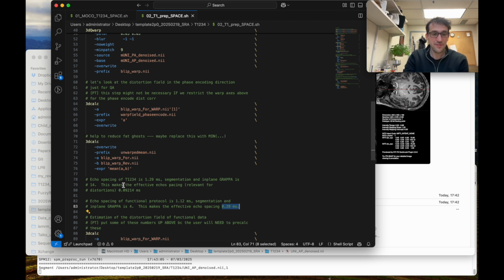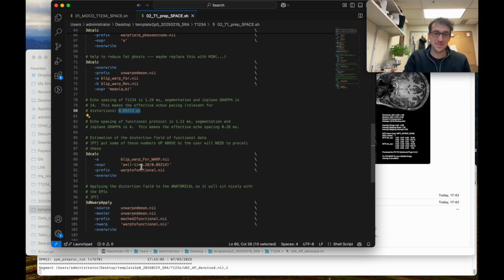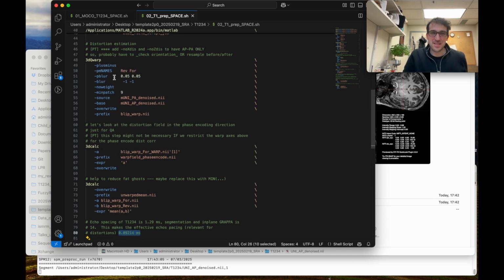For the T1234, we have a way lower echo spacing effectively because we are using much higher segmentation in there, which helps us also to get a better estimation of the distortion field because we don't have these within-slice dephasing artifacts anymore. And then at the end, we end up with a distortion field that can transform our T1234 data to the functional space directly, but also we can use those distortion fields to undo any distortions and end up with those distortion-free images. And specifically the blip up-down analysis takes a while and can take up to a few hours.